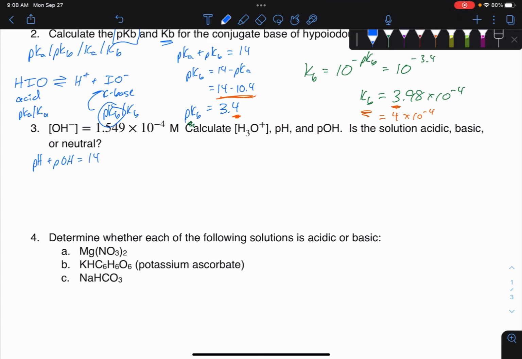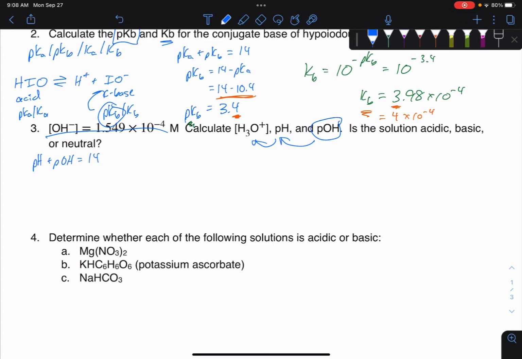The reason why I start off with this equation here is because that's really the first thing that I want to approach. I'm going to go from the concentration of the hydroxide to the pOH, and then to the pH, and then to the hydronium concentration. So those are the steps I'm going to take here. And the sig figs are going to be fun too, and you'll see that in just a minute or two.